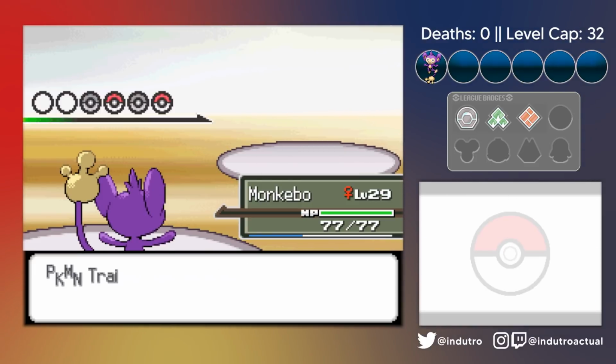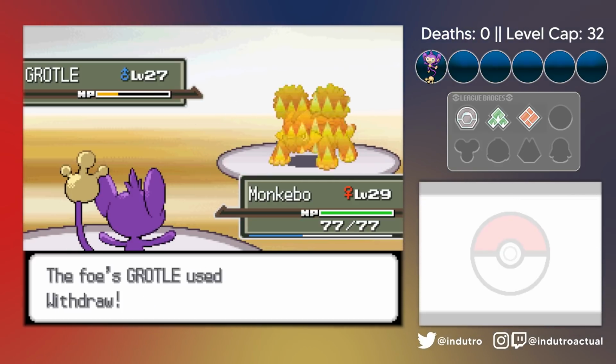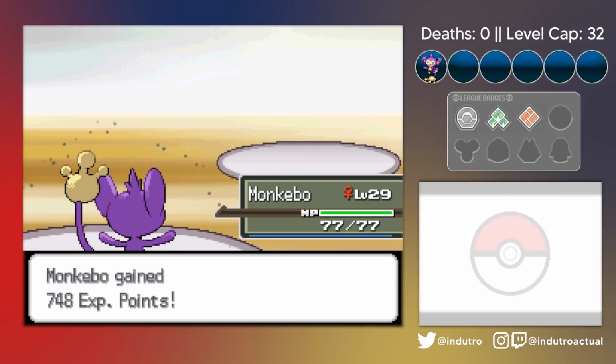The Grottle was up next, and the two spent the next couple of turns using stat moves. 2 Screeches and withdraws later, Monkebo went on the offense and used Return, while the Grottle still wasted his turn with a withdraw. After that, the rest of the fight was just Monkebo spamming returns, taking out Harambe's Ponyta.